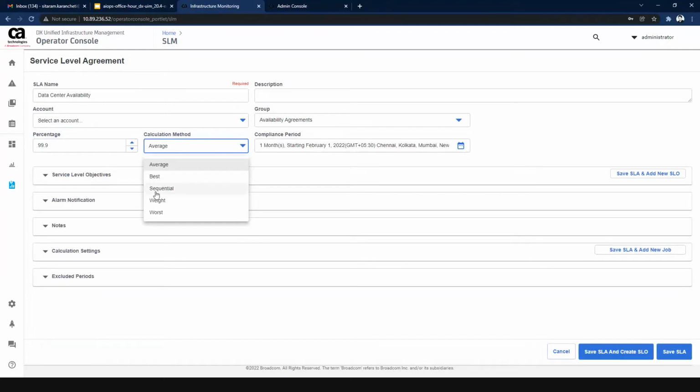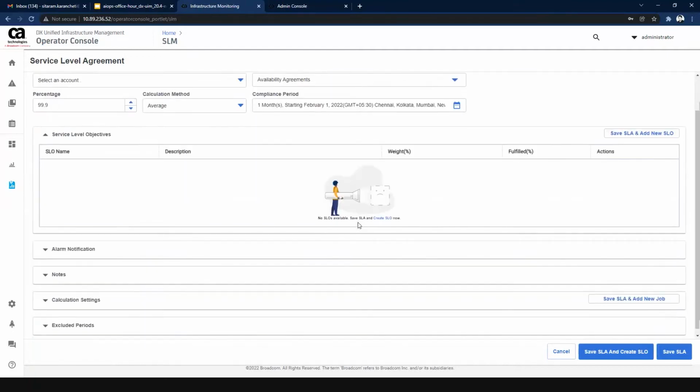Similarly, the sequential, which is derived based on a formula, which is 100 minus what is the deviation, and then we cumulate it. And similarly, if at all we want to go with a weighted average, right? Say for suppose if we have two SLOs, in my use case, I'll take a tier 1 SLO and a tier 2 SLO, where I want to give more precedence to tier 1, right? So then I'll go with the weighted average, right? But if I want to give an equal weightage for all my SLOs, then I'll prefer going with the average, right? Similarly, if I want to go with the SLO with the worst performance, then I can select the worst calculation method, right? So here I'll be selecting average for now.